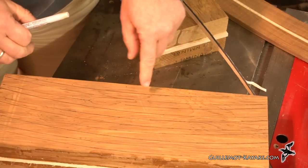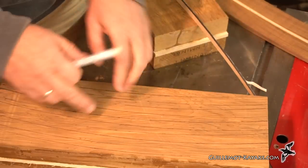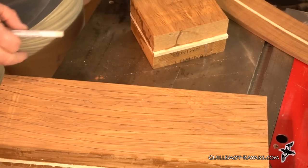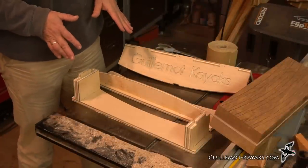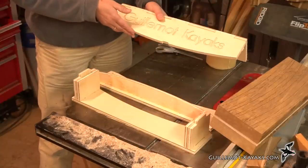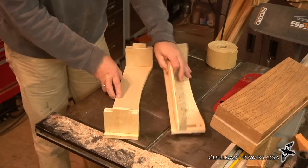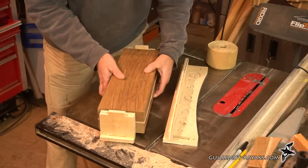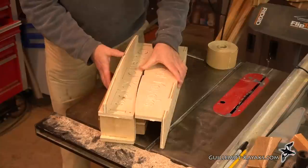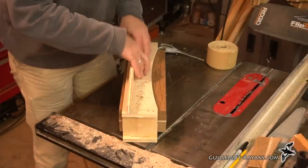Each paddle is going to use two of these at each end, so it's going to take four. I should get two full paddles out of there, plus an extra blade — that gives me a chance to have a spare. I made a blade cutting jig on my CNC machine that consists of essentially a fence. This will be the curve for the 16-inch blade. The saw blade goes right in here, and this will be the sled where I put the blanks. The blanks go in like this, get clamped down, and ride up against this fence.